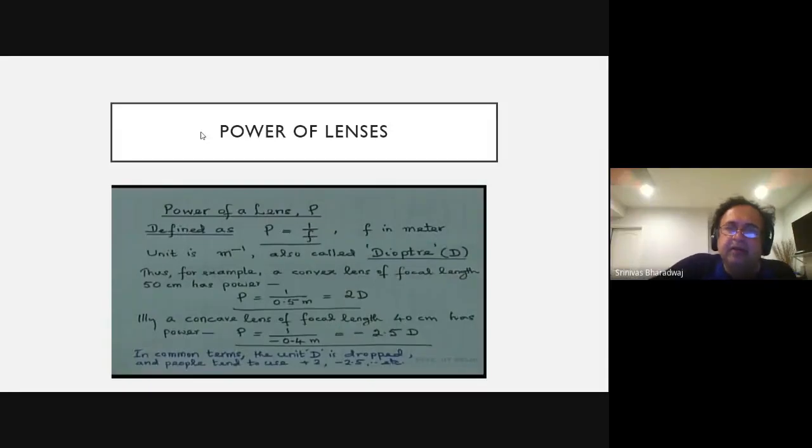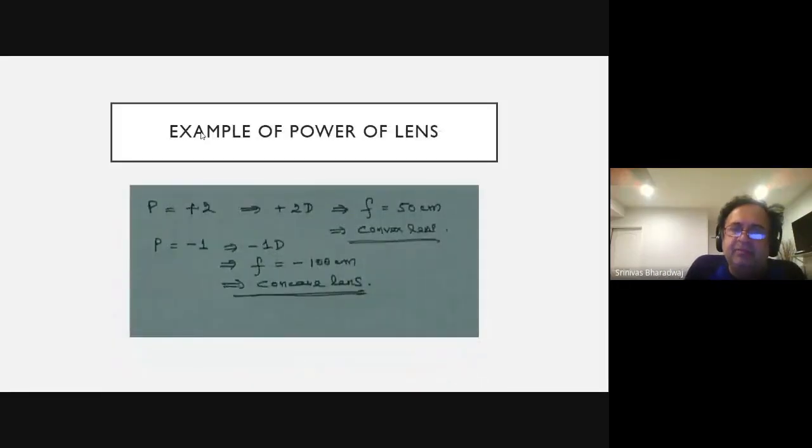So remember that. What is the power? It is also called D, for diopter. Power equals, if you have a lens with a focal length of 50 centimeters, 1 by 50, or 1 by 0.5, which is 2 diopters. Similarly, in a concave lens of 40 centimeters, it is 1 by minus 0.4. So 1 by v minus 1 by u equals 1 by f, which equals power, merely power. We did two simple calculations to calculate the power of these two lenses.